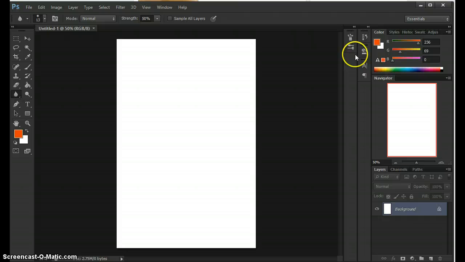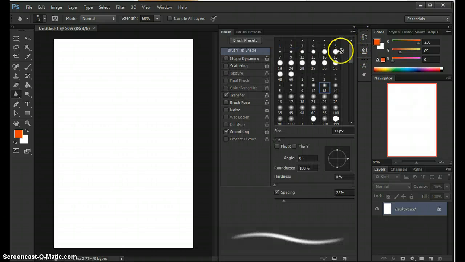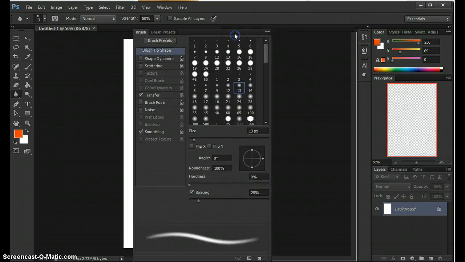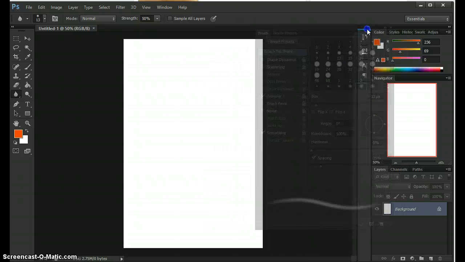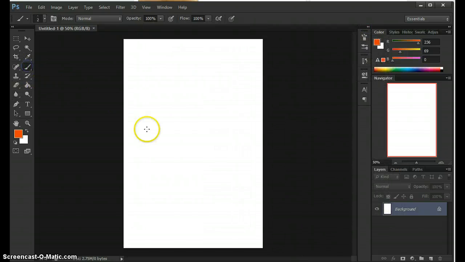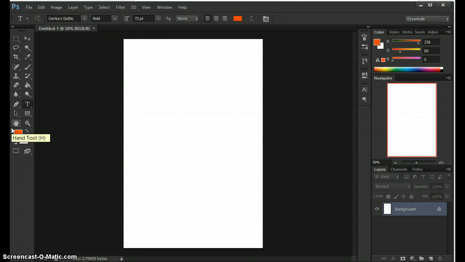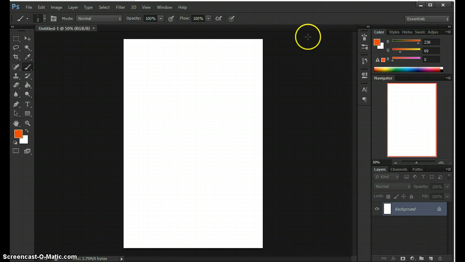So, let's see. Palettes are free floating windows that have information on them. And every tool has a properties panel up at the top, so whenever you click on a tool, a new properties panel will end up here, so that you can control its properties, what it does, fine tune everything. Most importantly, the brush tool has its properties panel, which is very important to what we're doing here.